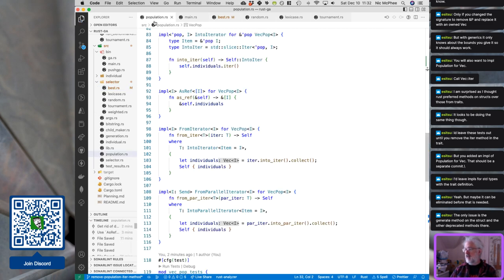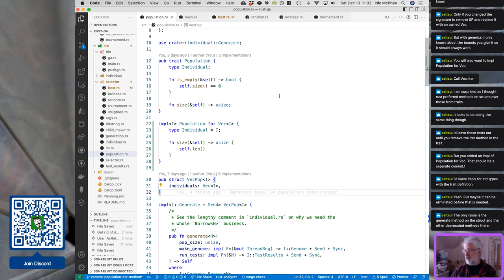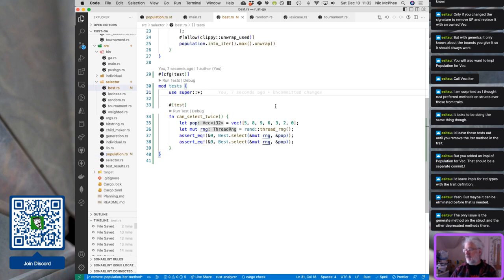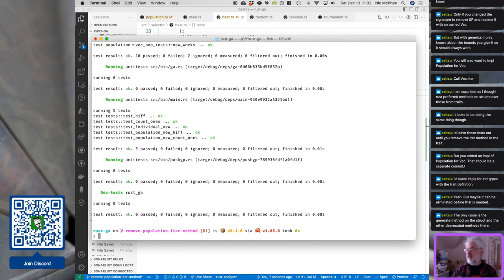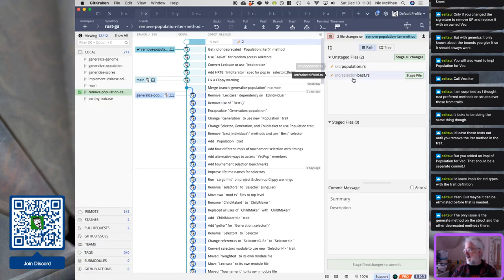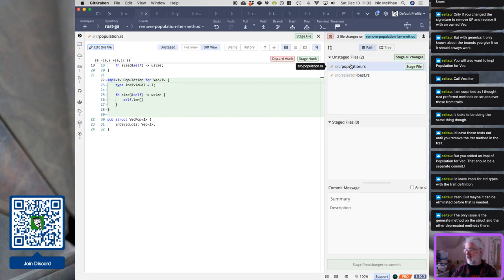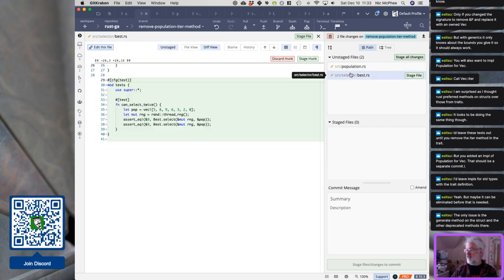I need to save this so that we get the impl there. And now this test is here. And let's make sure the tests still pass. Pretty sure everything's good, but just being paranoid. What time is it? 11:32. Zippity-doo-dah. So let's commit that. So this added an implementation for a bare vector and a test. They're almost separate things.